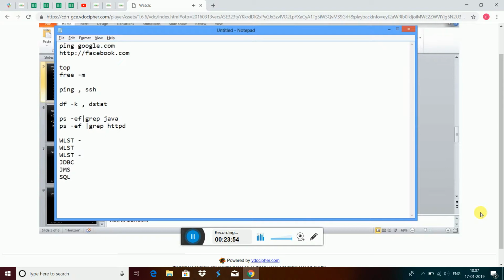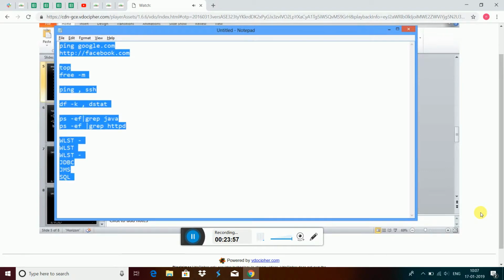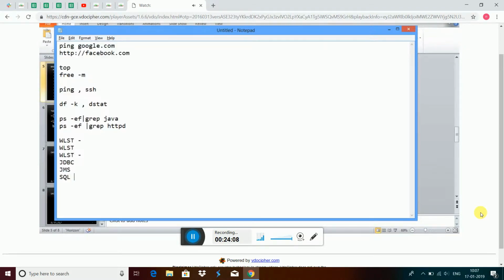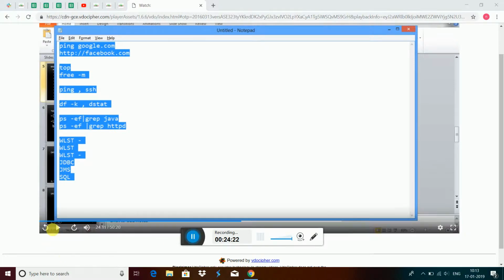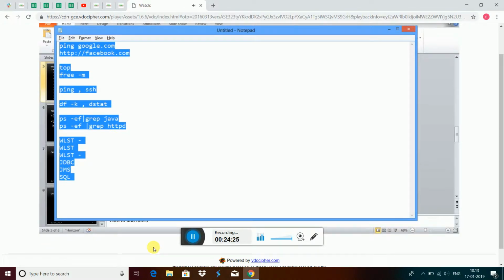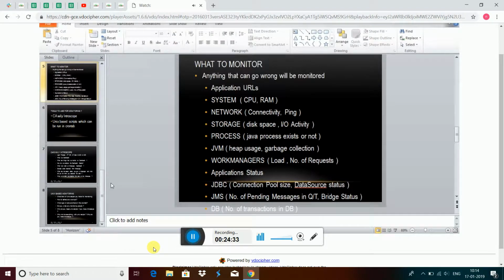Now the problem with these things is we can't keep executing these commands every 5-10 seconds. So what we do is we use tools to do that. A tool does these things. Basically it does the same thing that we do. It has to execute only these commands. A tool is not something from outer space that does everything or knows everything. A tool is simply the same commands that it uses. We can also use the same things to monitor, but because we can't do it every 5 seconds, we ask a tool to do it.